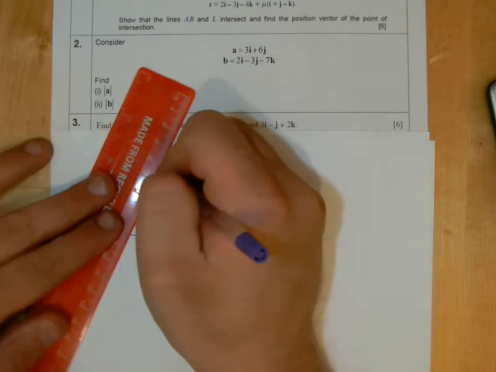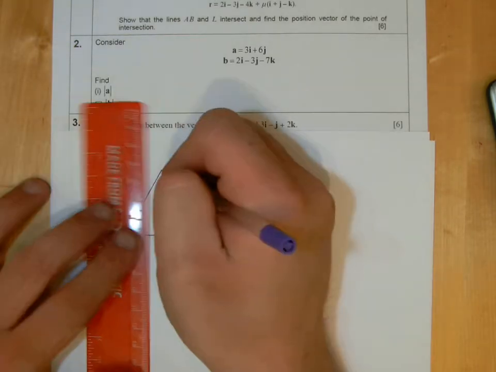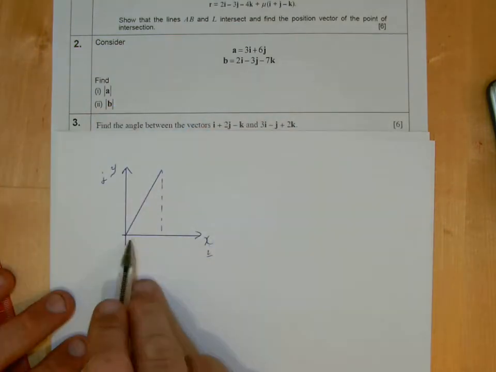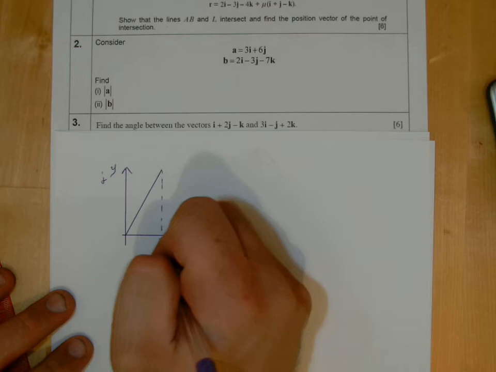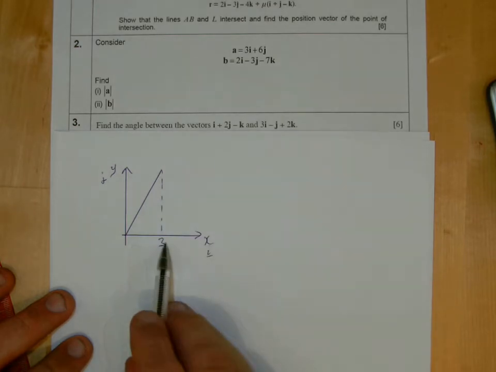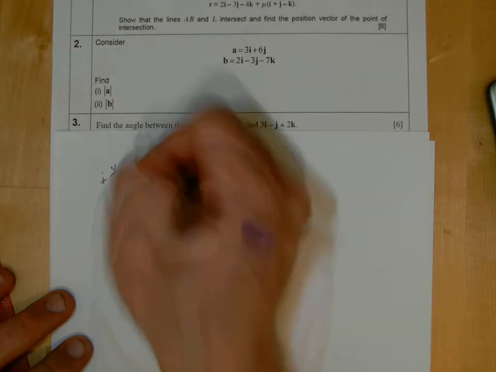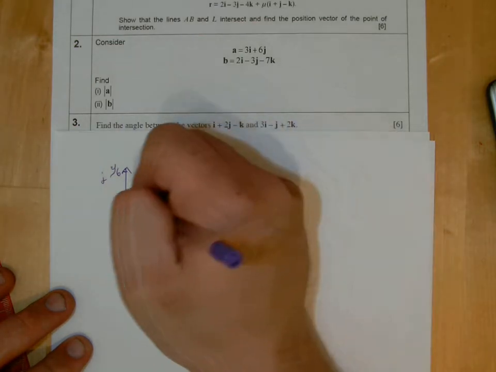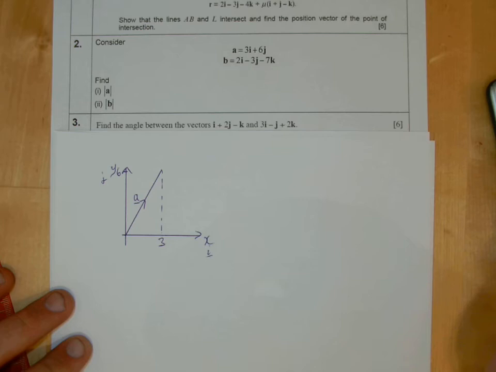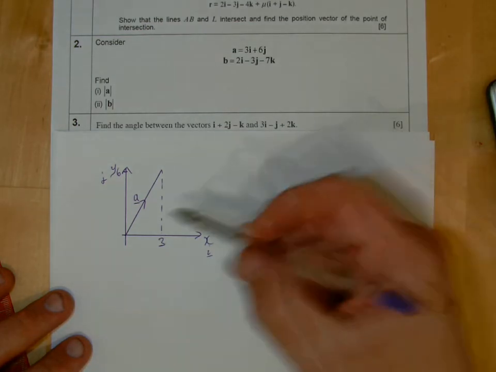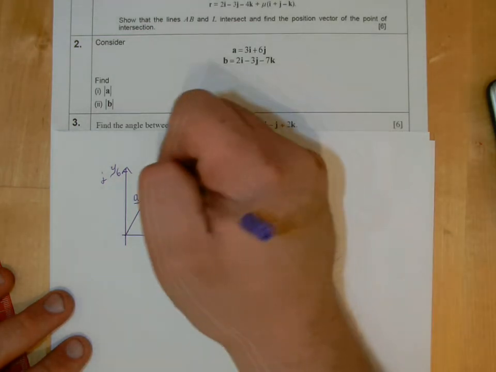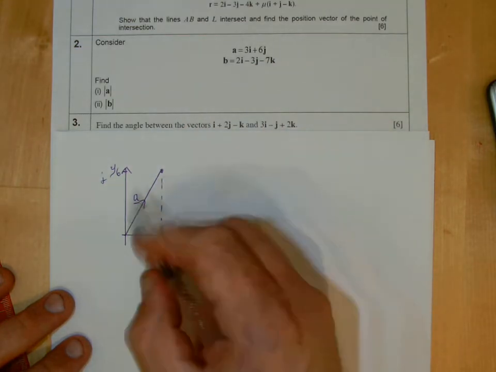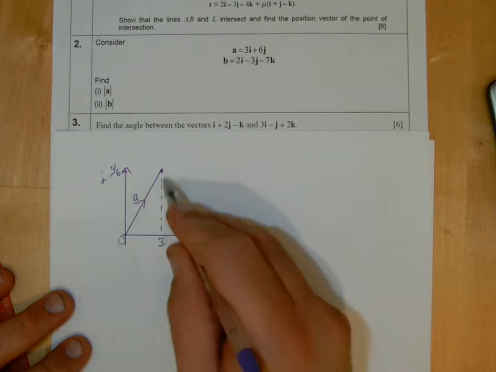It doesn't matter about the scale here, getting that right, but basically I've gone across 3, haven't I? Gone across 3 to be 3i, and then I've gone up 6 here, which I can sort of squeeze in on my scale there. So that there is vector A, so I'll underline it. And to get to the point here of vector A, along that vector from the origin, I've got to go across 3, up 6.